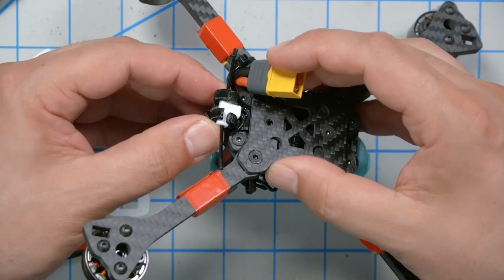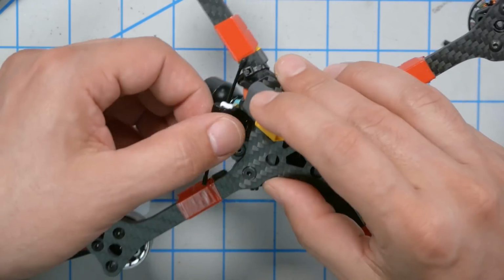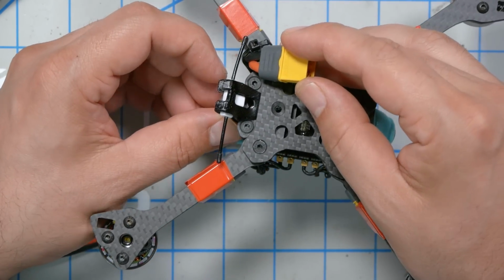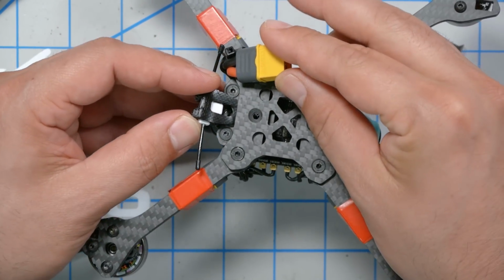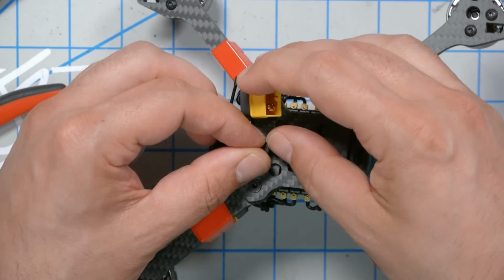It certainly fits better. I don't know if I like that. No, I'm going to do it like this, and keep the cable on the top side. So that just goes, and the center screw goes through there.